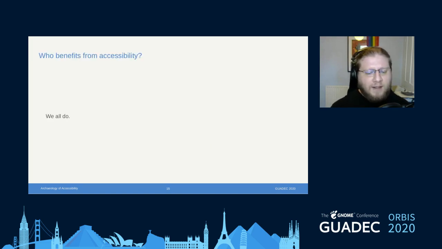So we all actually benefit from accessibility because, let's face it, I'm 39 years old. I'll be 40 later this year. I've been wearing glasses for the past 25 years, probably more. For longer than that, I've been listening to music of varying levels of intensity and volume with headphones mostly.